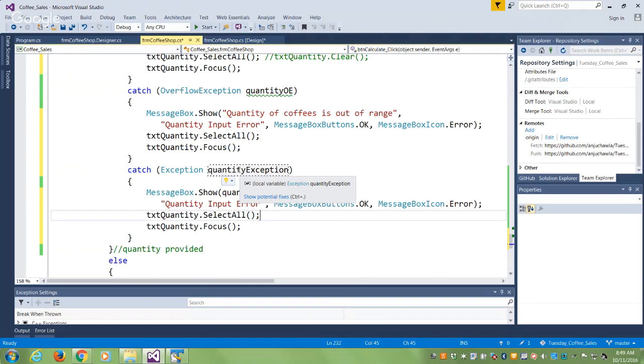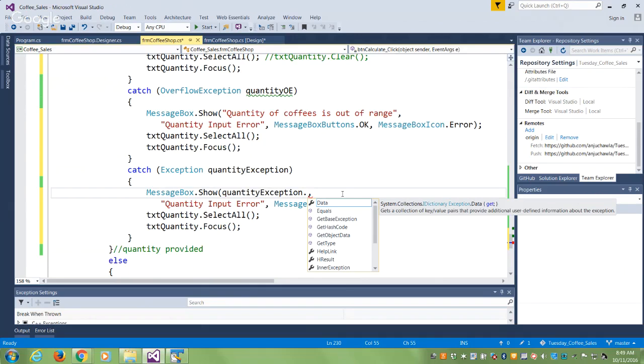There's no throwing of balls going on here, but that's what it is said. In terms of programming language, we say an exception is thrown, right? And this is your exception object. With the exception object, if you bring your mouse and try to do a dot with it, you will see there are a few things you can do with it.